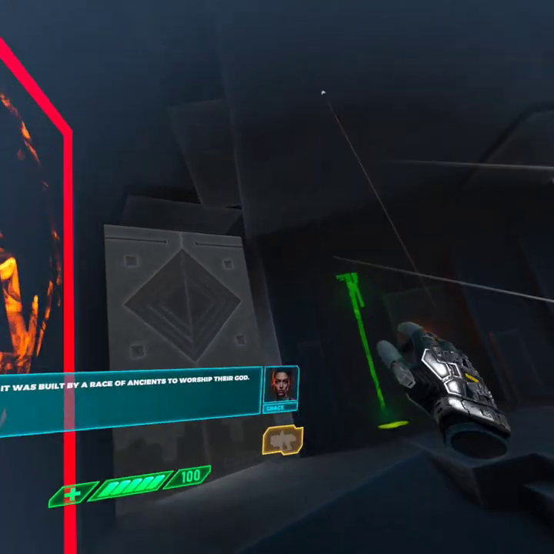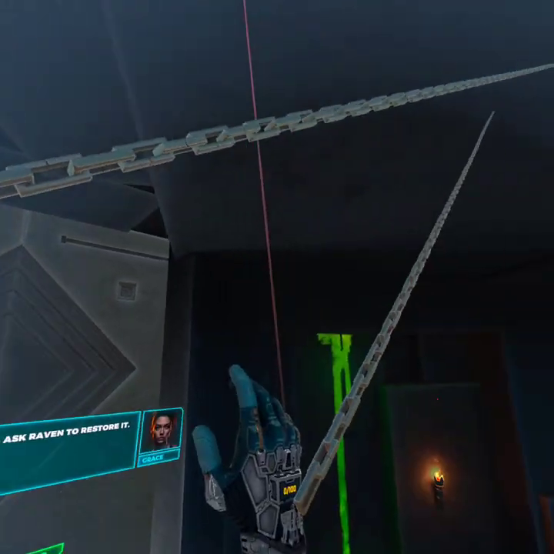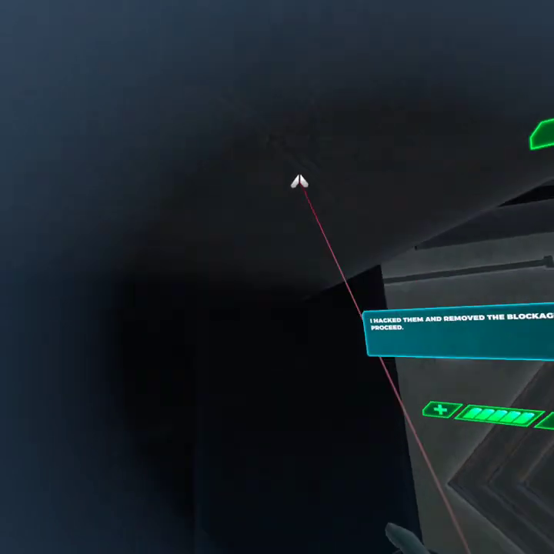It was built by a race of ancients to worship their god. Most of the data is damaged. I'll ask Raven to restore it. The miners blocked the doors for some reason. I hacked them and removed the blockage. You can proceed.